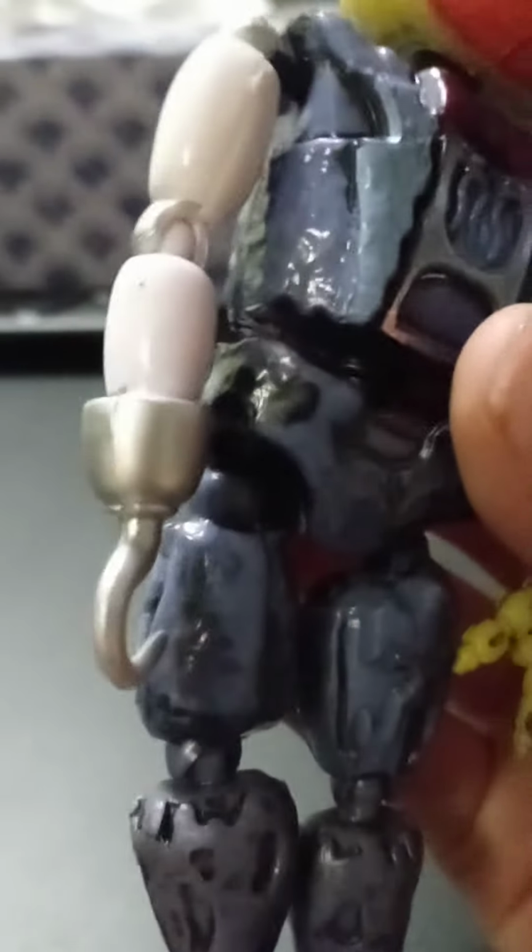Alright, we're going to customize the arm, you'll see it. Alright guys, so we switch his arm out with Chica's arm, and also Funtime Foxy's hook arm. So, let's get to his legs.